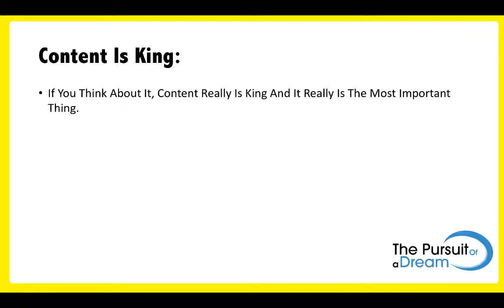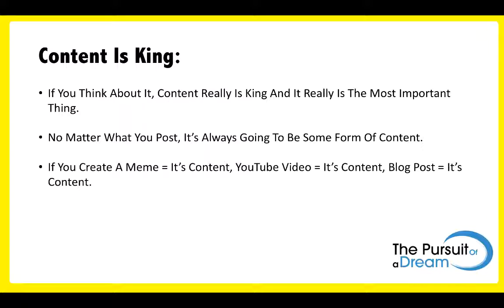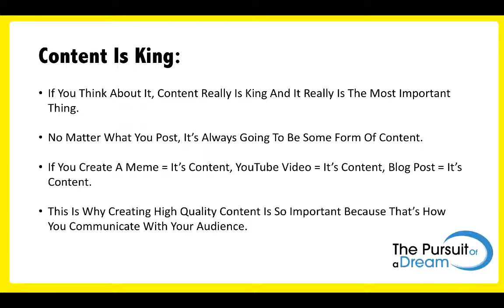One thing I want to talk about is the importance of content in this strategy. We always say content is king, and if you really think about it, content really is king and it's the most important thing. No matter what you post, it's always going to be some form of content. If you create a meme, it's content. A YouTube video, it's content. A blog post, it's content. Whatever you create is going to be some form of content. This is why creating high quality content is so important, because that's how you communicate with your audience.